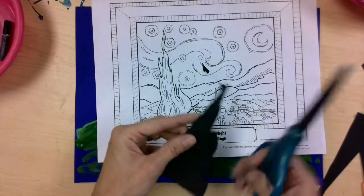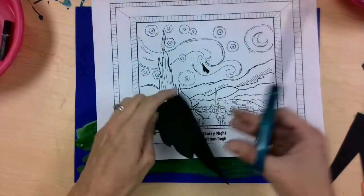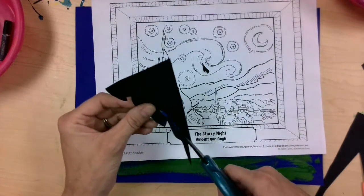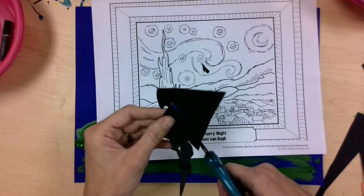And please know that yours does not need to look exactly like mine. It does not need to look exactly like Vincent van Gogh's. It should look exactly like yours. Just kind of giving the idea that you are studying and learning about Van Gogh at the time. Okay?